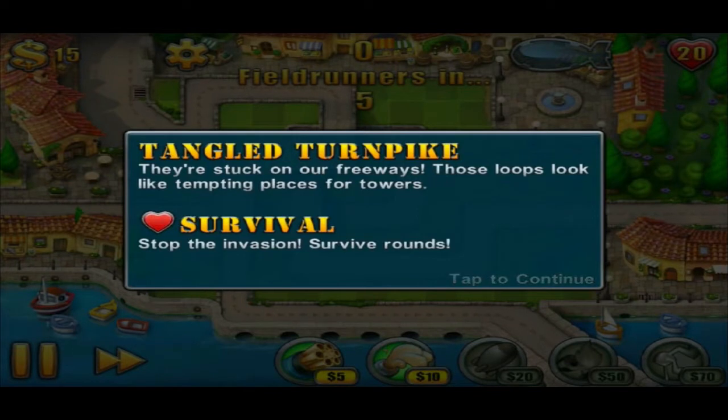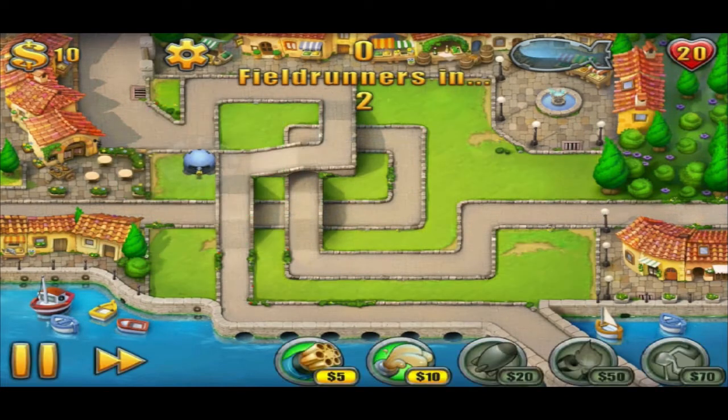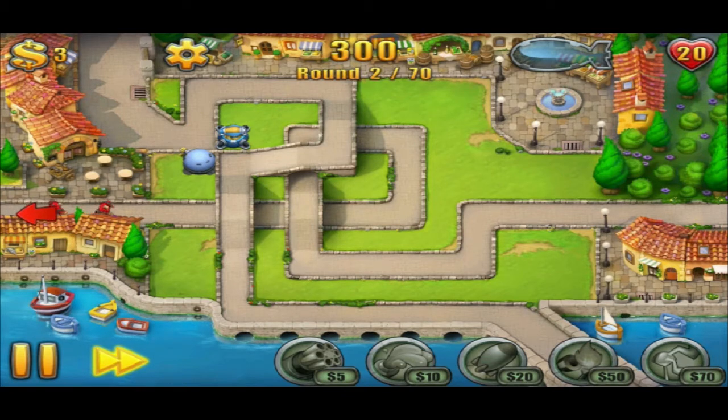So, Tangled Turnpike, they're stuck on our freeways. Those loops look like tempting places for towers. Stop the invasion, survive the rounds. Fieldrunners in 5. This is going to be interesting, guys. Yeah, I'm not even really certain where they're coming from. Oh, okay, there we go. Kick it into gear. 70. Oh my gosh.